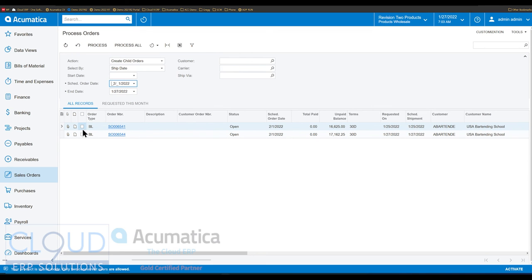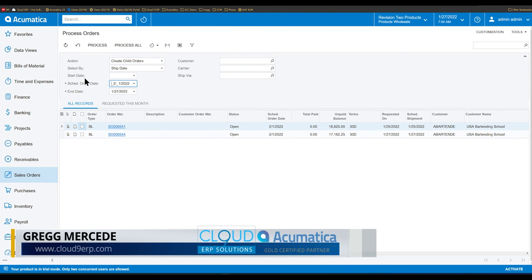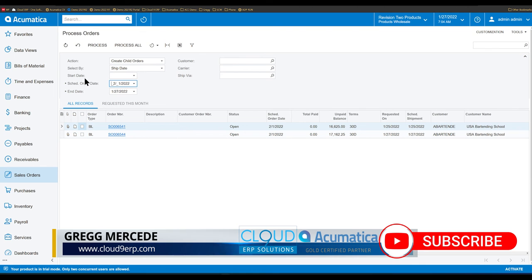But this will allow us to create all our child orders from one place, and we could even schedule them. The ability to schedule our orders and then on top of that schedule all our shipments allows these items that we promise to customers to go through our normal work process and get into the hands of the warehouse workers quicker, without someone setting a calendar reminder in Outlook and going out there and saying, okay, well, today's the day, we have to get these items out there. So this helps you streamline this, which in turn helps your customer service because you're hitting the dates that you promised.